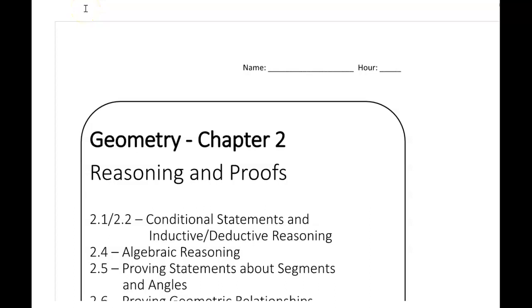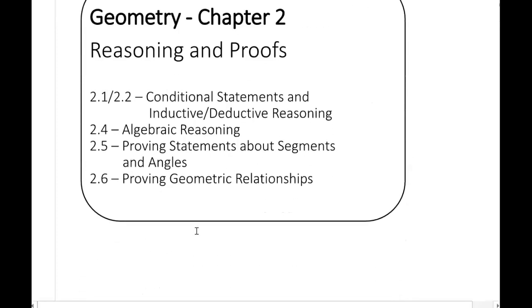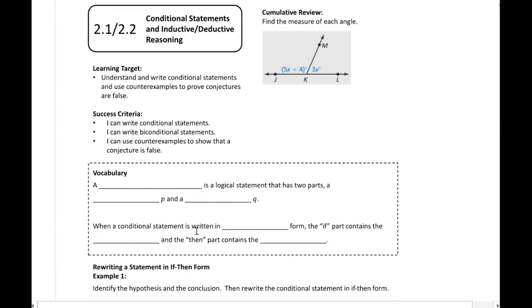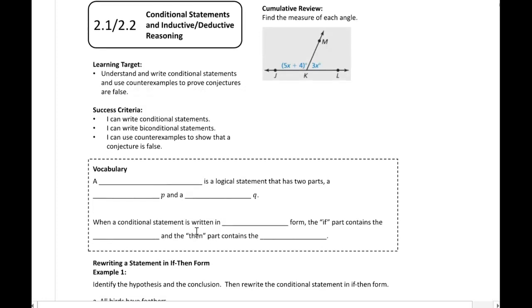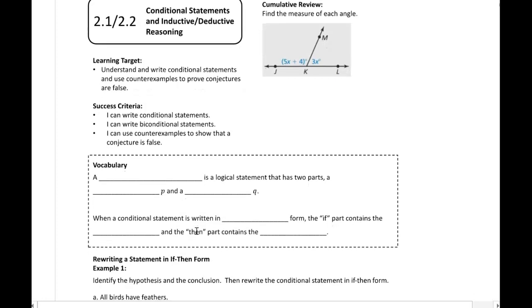So this is the video for section 2.1, and in this section we're going to merge 2.1 and 2.2 together. So we're not going to cover the entirety of either section, but we're going to take pieces and do them kind of together as their own section. Okay, so if you go to your notes and you look at this part here, we're going to go ahead and go through this lecture over video.